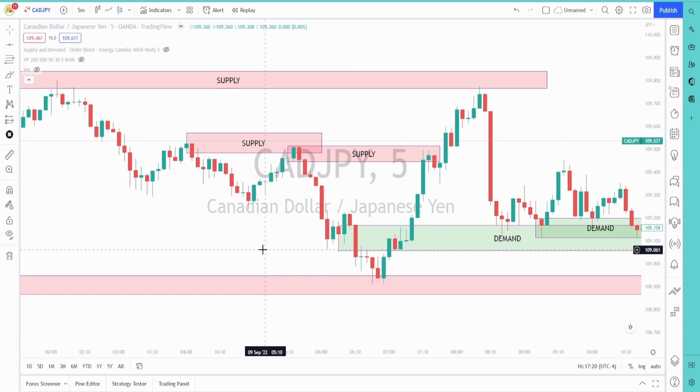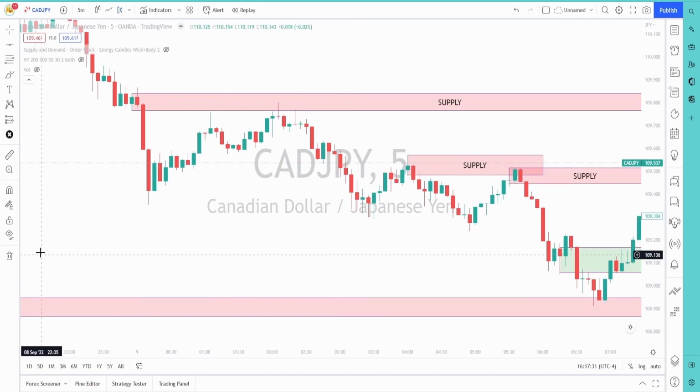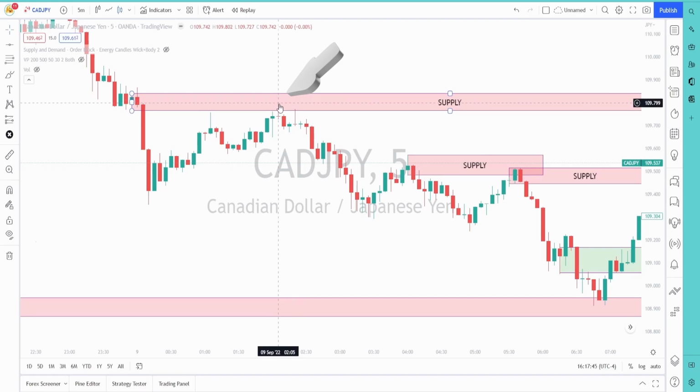This was all marked up. All the supply and demand was marked up on the 5-minute chart. And you can see how price came into the area. Now you can see price consolidated here, broke below, almost coming up to the area. This may have been an entry, but it ended up coming into the area finally. And you would have been looking for an entry pattern on the 1-minute time frame, and would have been choosing a target of your choice.